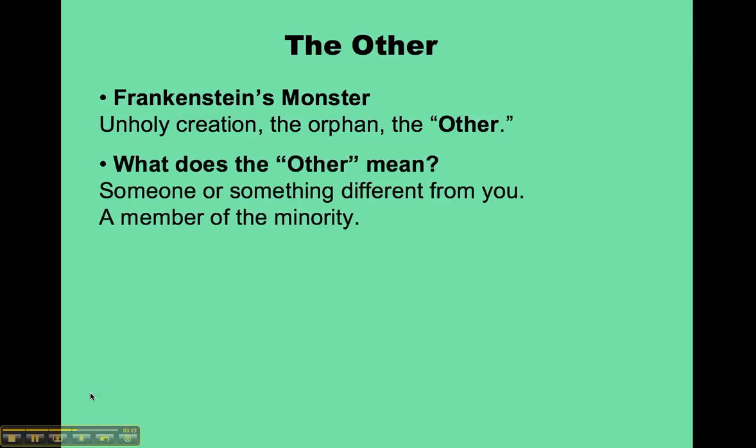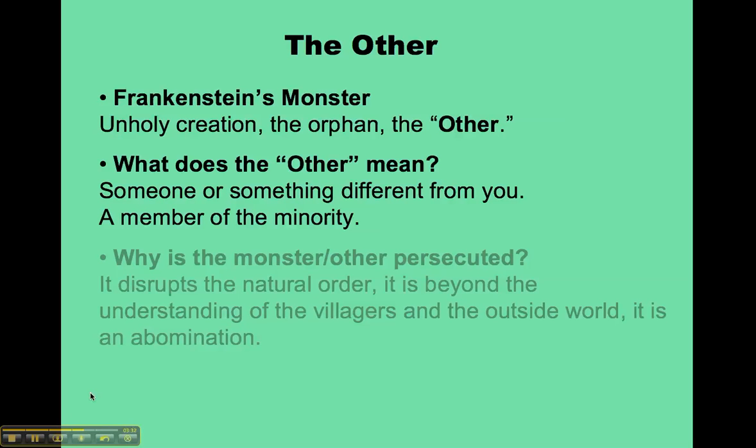So what does the other mean? On broad sociological terms, it means someone or something different from you, a member of the minority. So imagine who you are, imagine someone different from you. Now imagine if that person were 7 feet tall and green and had metal bolts sticking out of their head. They would definitely be an example of the other.